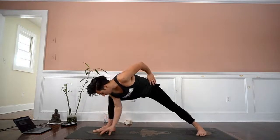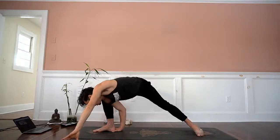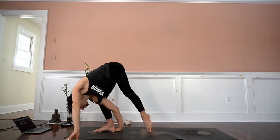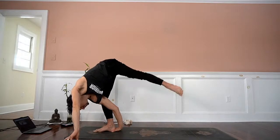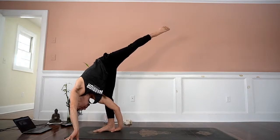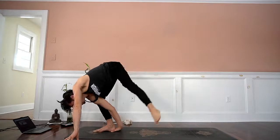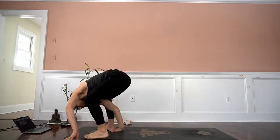So if you're unbound, your hand goes behind the heel. Hand out in front. Inhale, or bound, drag forward. Exhale, lift up. Hold, inhale. Exhale. Release.